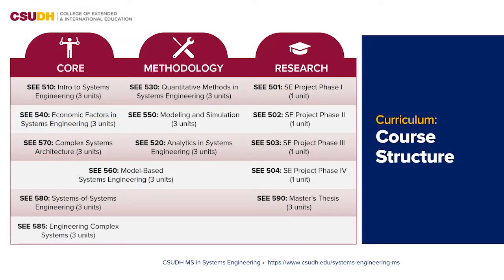This is a practitioner's program. To ensure students graduate with a full set of competencies that allow them to contribute to an enterprise immediately upon hiring or promotion, courses are set up in three categories: core courses, methodology courses, and research courses. Core courses provide the main theoretical skills. Methodology courses provide the skills needed to execute your research project. The combination provides the techniques and strategies needed to complete your thesis, covered in five research courses. Every semester you enroll in a one-unit research course to ensure you can complete your thesis within the 21 months of the program.